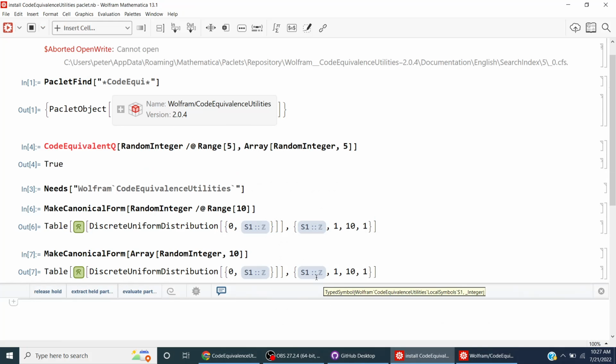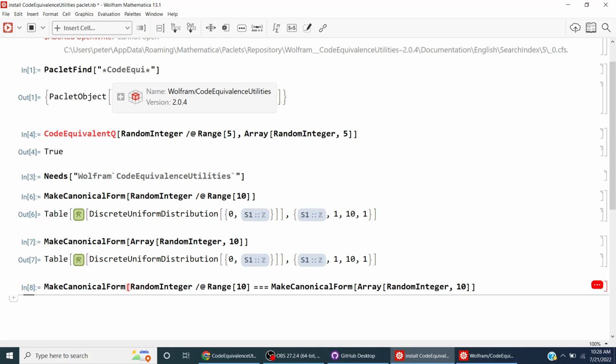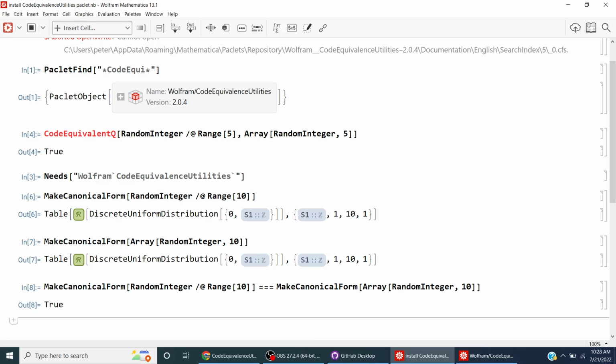These are directly comparable, yeah. So if I do that, MakeCanonicalForm of RandomInteger over Range[10]. Oh no. True.